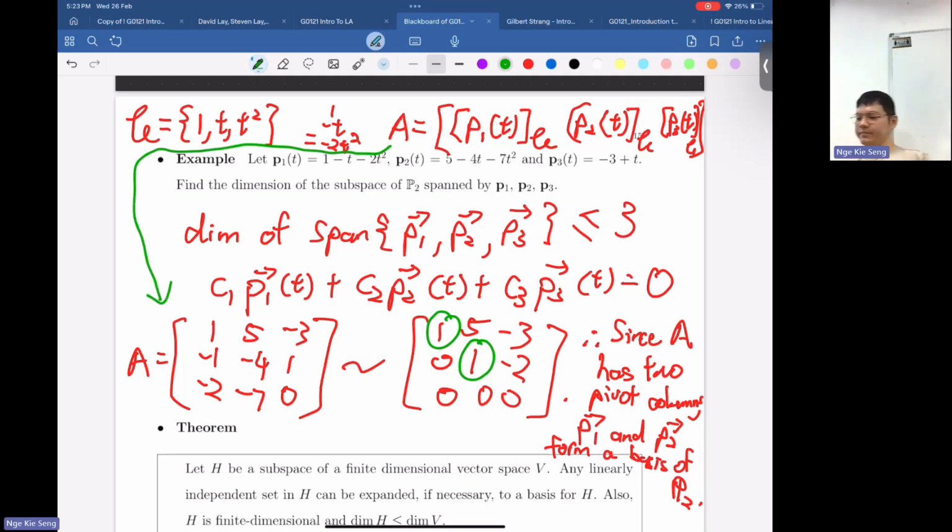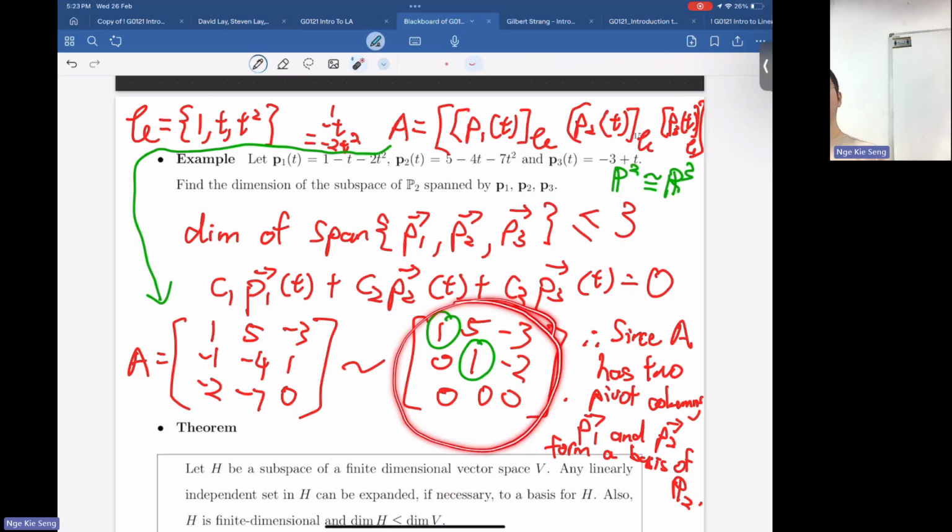And then you row reduce it. Okay. So the deep idea here is we are actually using the bijection between P2 and R3. You solve the question inside R3, like this is what we started at the start of the class when we tried to find the column space. We live in Rn. So the deep idea is there's an isomorphism between P2 and R3. Bijection, if you want to think about it. I can go back and forward.